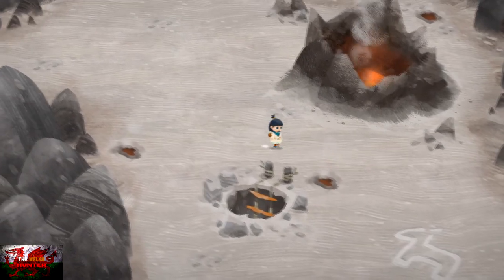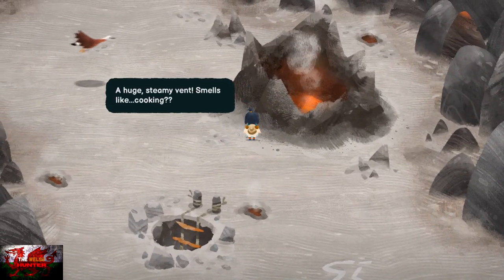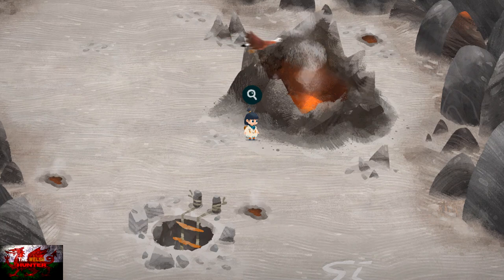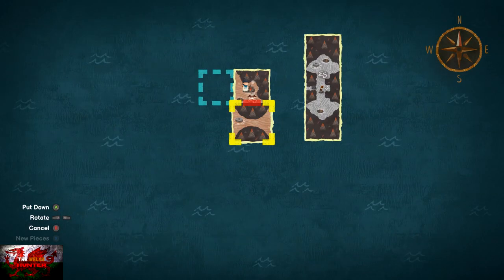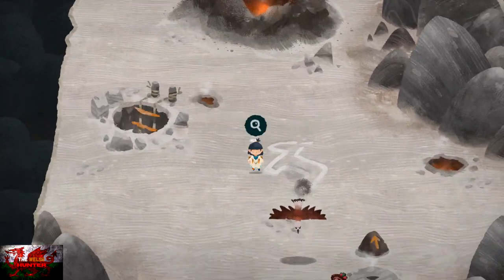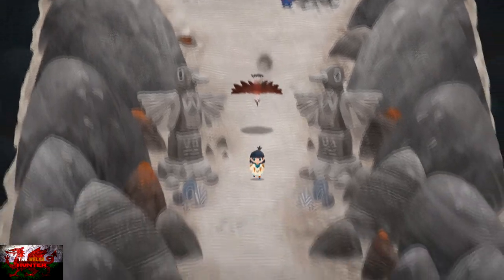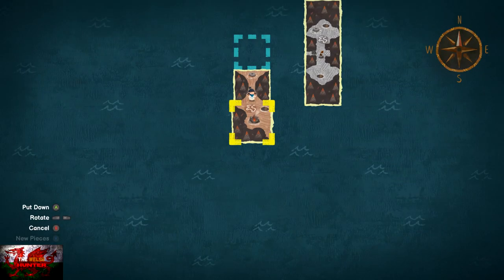So once we're here, we're going to see this goose or bird or whatever it is. It's going to start flying towards us now. What it'll do is go over this vent and it'll start flying down. So we need to follow it. Take your map out and then put the next map piece down. So we basically need it to keep going on this vent, so it basically burns, dies, so we can have it.